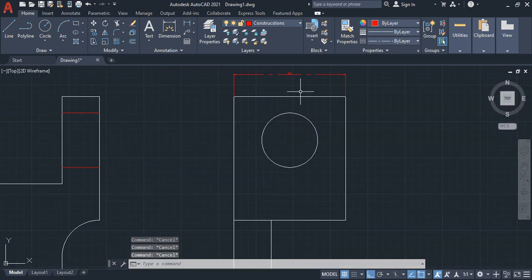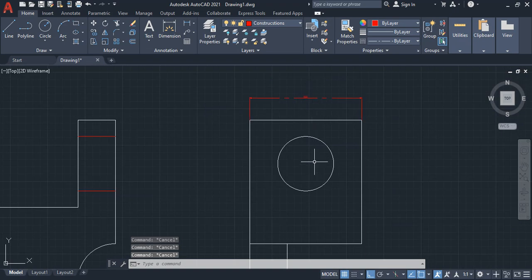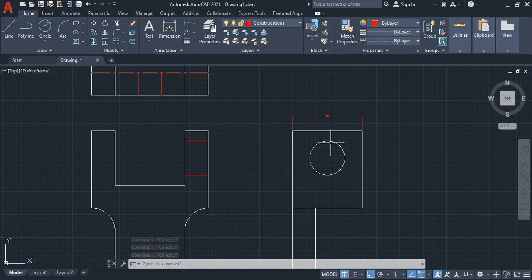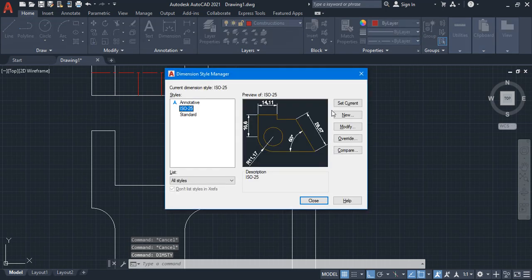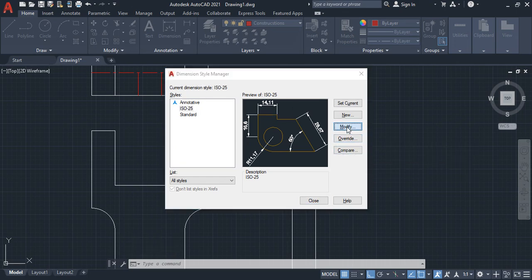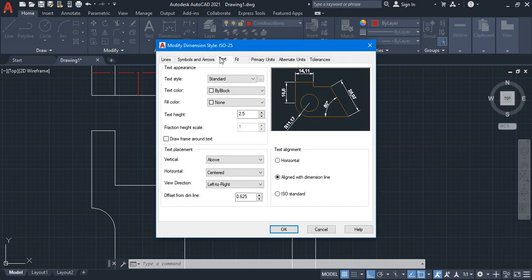Now I want the dimensions to appear like normal. So what I have to do, DIMSTY, dimension style, enter. Now you can see the dimension style manager is appearing here. So click on modify and choose the text and change the text height to 10, enter.